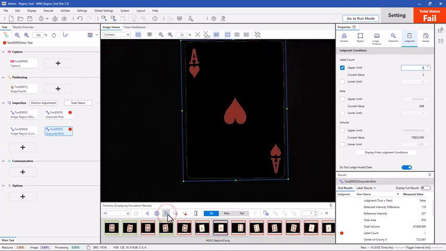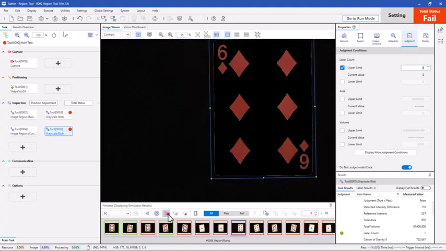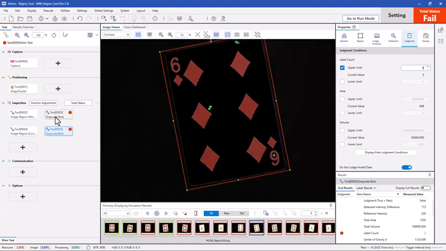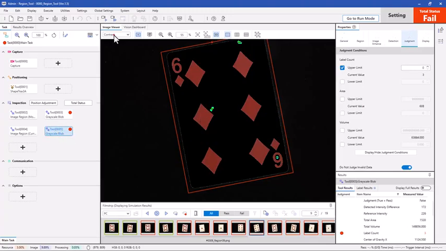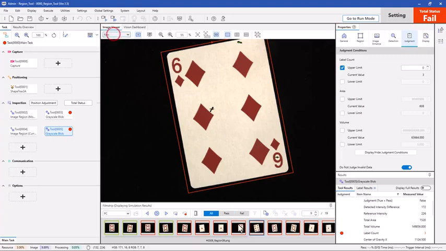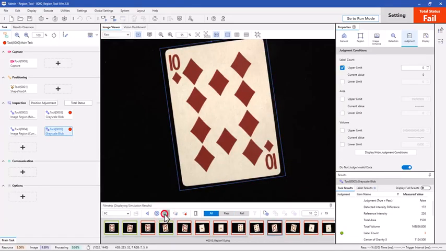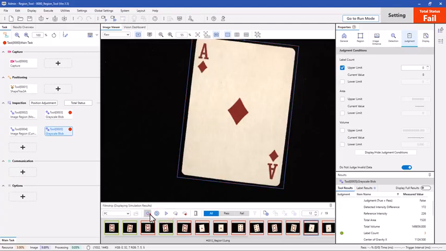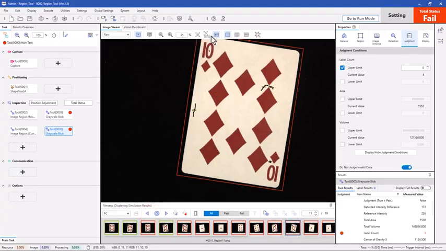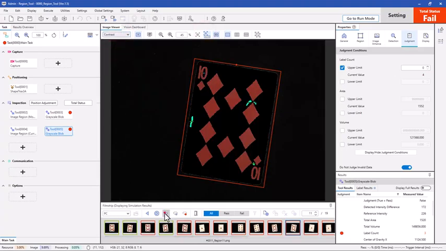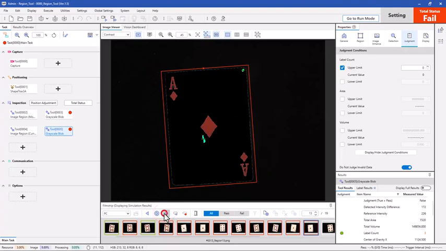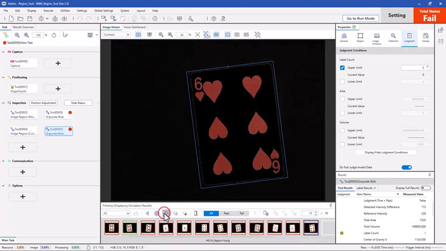So if I continue through these targets, you can see it's detecting these properly. Of course, this other tool is failing that we set up previously because that's set for the model region, and this one is set for the current image. All right, so it'll adapt. So you can see it's detecting these flaws no matter what the pattern. The pattern changes, but we're detecting these flaws no matter which pattern comes in. Let me fit this to screen here. And I'll just continue through the remaining targets here. And you can see the detection is quite stable.